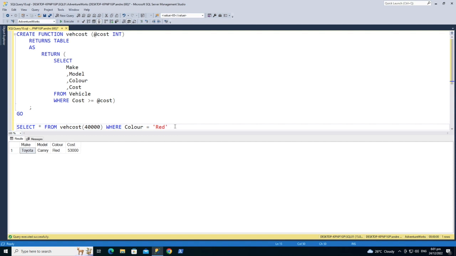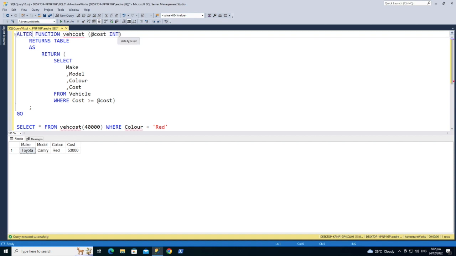Now, if we're interested in setting a default value for the cost variable so that we don't always have to specify a number, then what we can do is alter this statement, and the only difference between the create statement and the alter statement in a function is the initial keyword. So we'll change the create to alter.